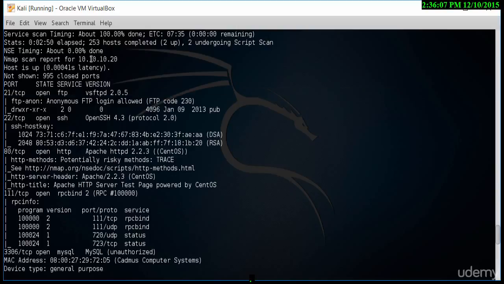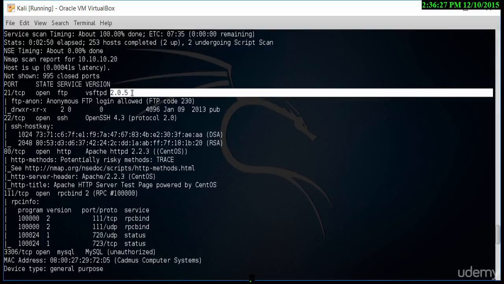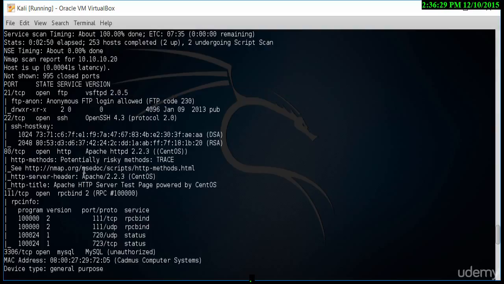As I scroll further down, you'll see there's an SSH port as well, running version 4.3, and it's also showing vsftpd, which is version 2.0.5. So as you can see, this information has been found.